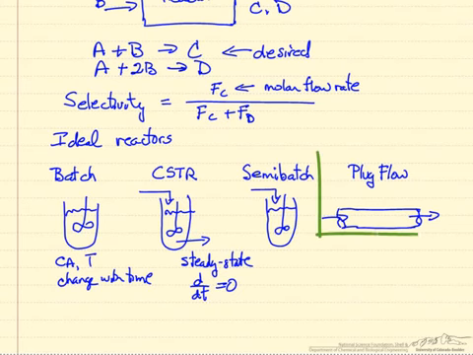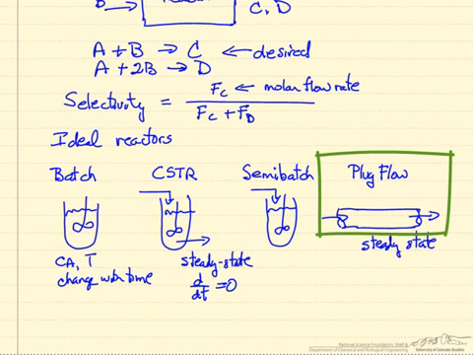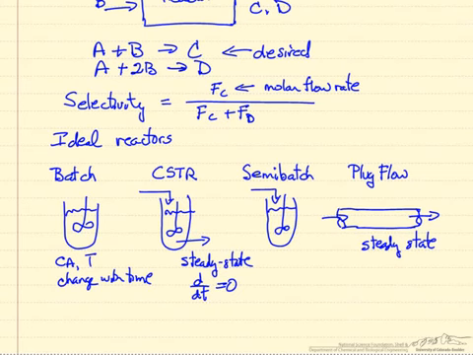And then the other type of steady state reactor is where we feed in material to a tubular reactor typically, and then reaction proceeds as the material moves down the reactor. So either the reactor is filled with catalyst and that catalyzes the reaction, or the reactor is a lot hotter and that's what gets the reaction started. Again, this is steady state, which means any derivative with respect to time is equal to zero.